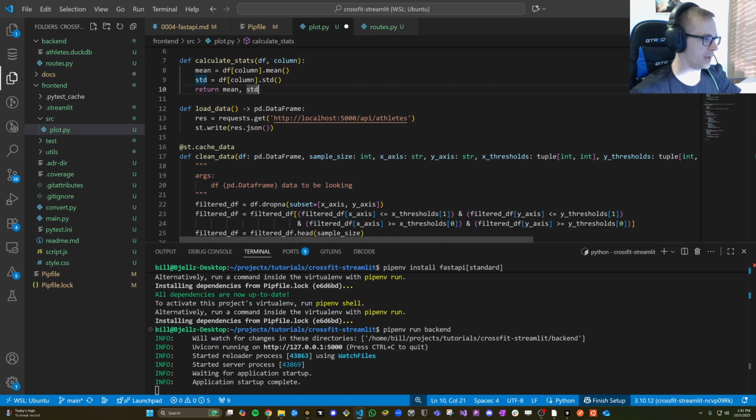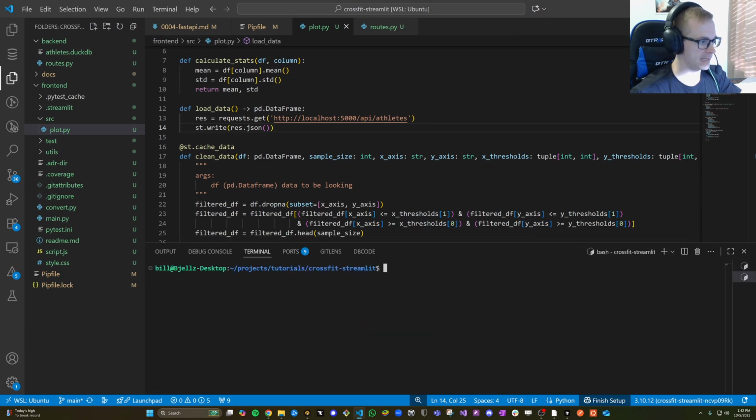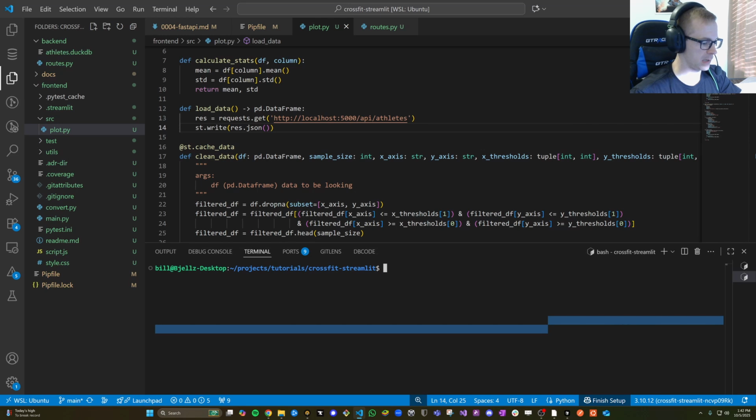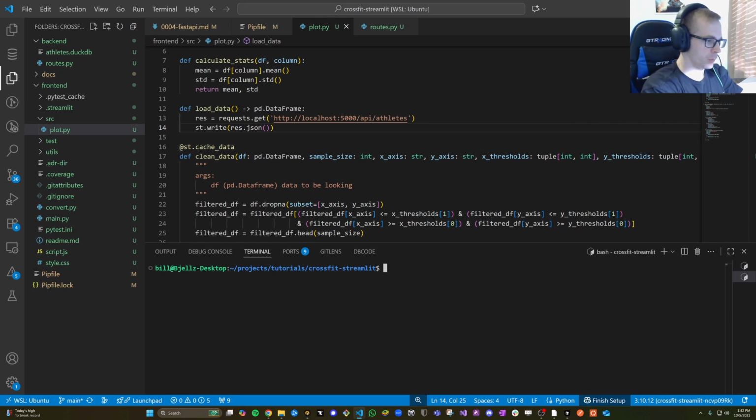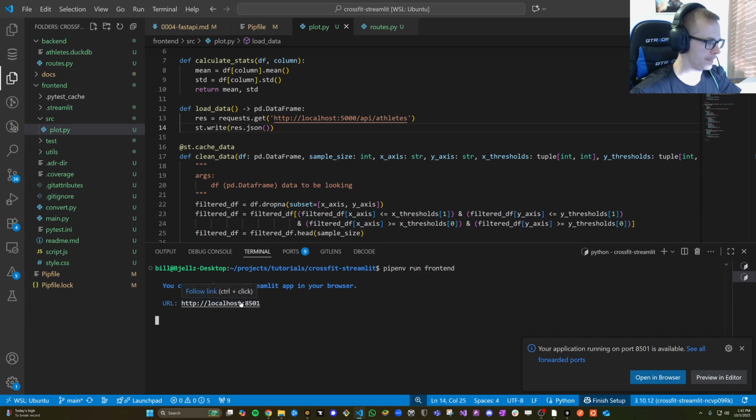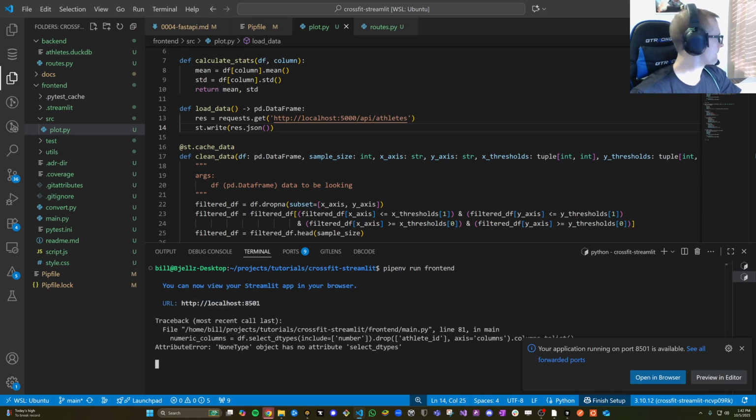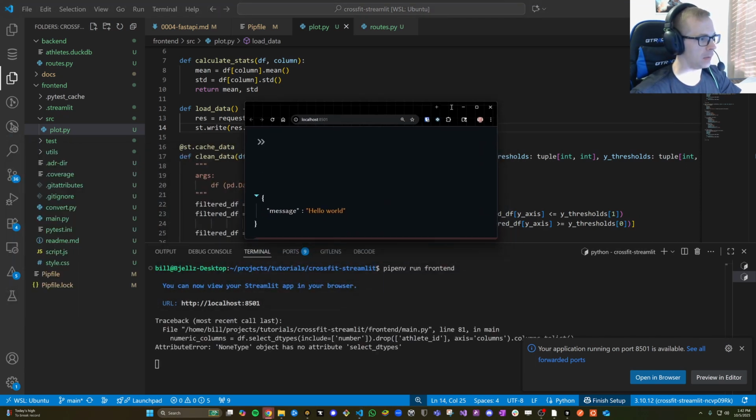So we just do that, and then we should just be able to save that, and then we'll need both the backend and the front end running. So we'll just open up a new terminal, do pipenv run frontend, and then I'll bring that over.